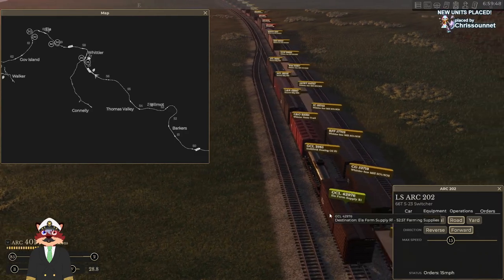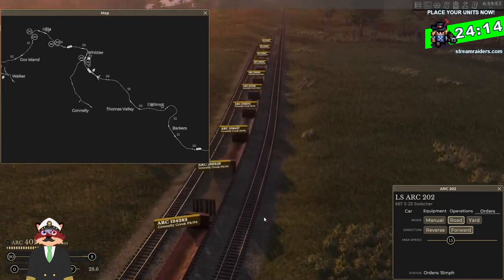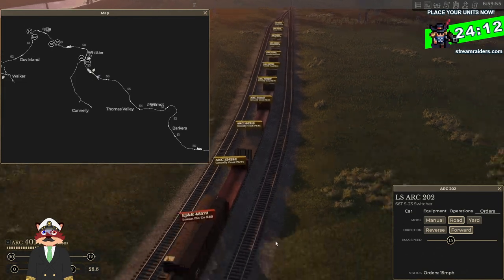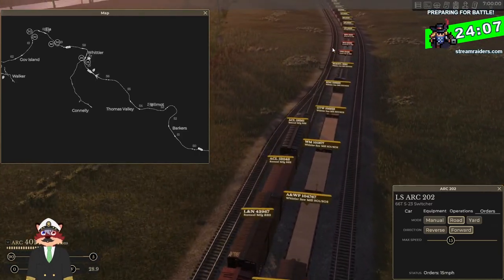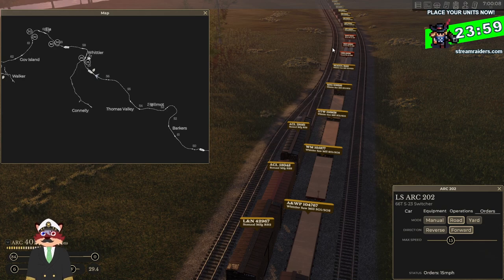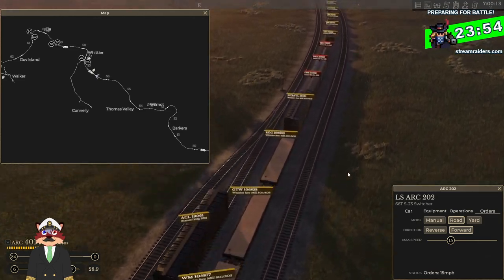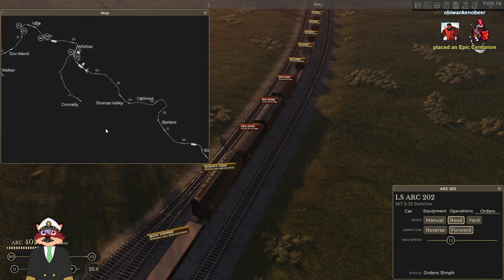So that's the first bit I'm going to deal with. Then I will come back, deal with Connelly Creek, and it's only then that I will deal with Witcher Sawmill and Locust Pin and CO, which is at Wilmoth.